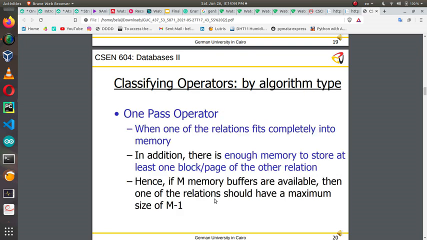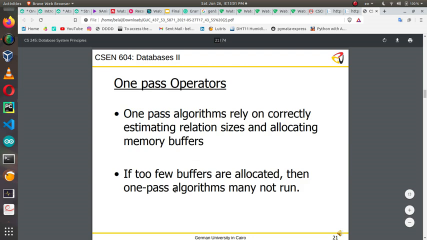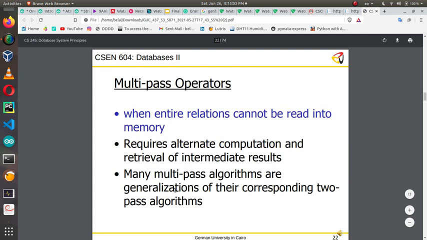Also we can classify operators by algorithm type. One pass operator will pass just one time over the whole data or all of the pages of a given table to produce the output. And we have multi-pass.